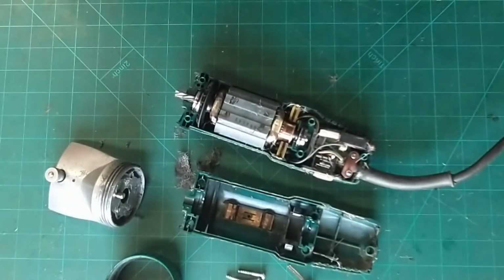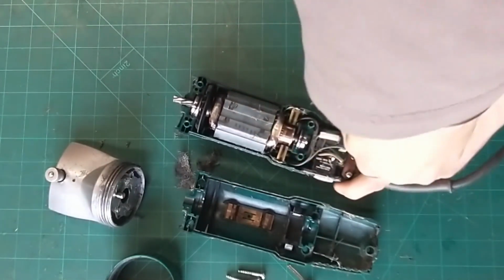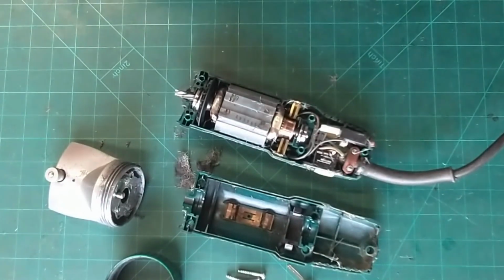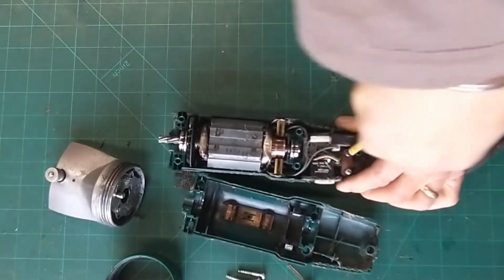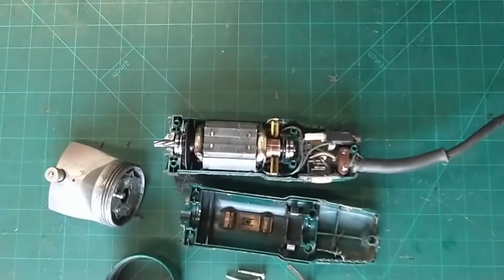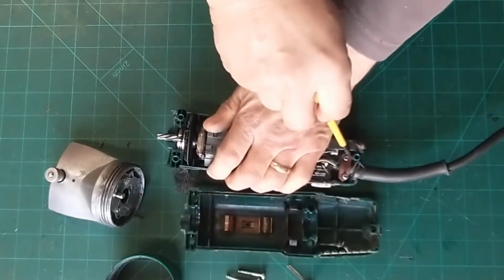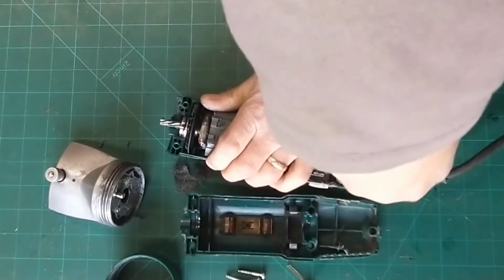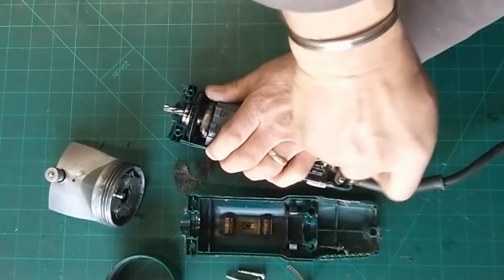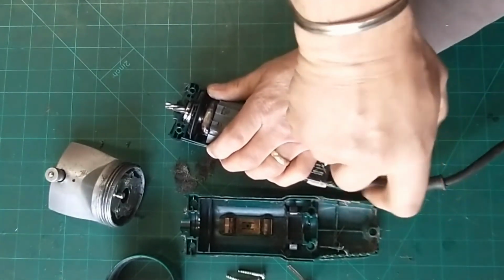Oh, here we go, one that don't want to come out. So we can't force this. Oh, that one's tight. And I've just knocked something on the floor. Oh, that is tight. It's almost burred over. There it goes. Oh, that was tight. For some reason I've put my bigger screwdriver somewhere.